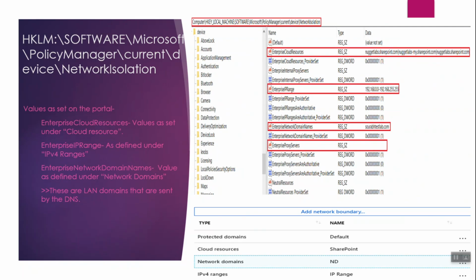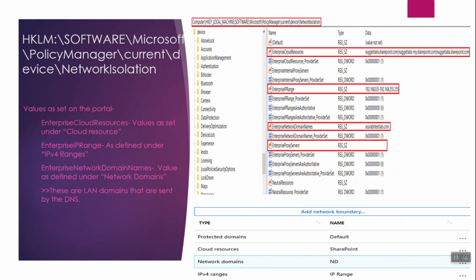AIP is something which we would enable, let's just say, if we want to restrict the movement of data outside the organization, right? So we'll be making an AIP policy, using that template and linking it to the WIP policy, right? If we have done that and it is still not working, then we will come to this location in the device and see if the AllowAzureRMSForEDP value is set as 1 or 0.